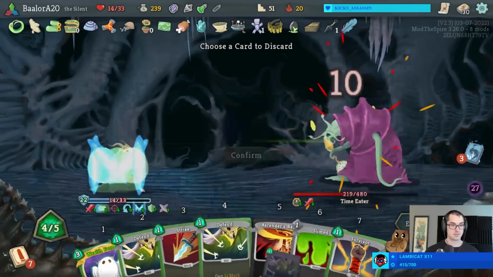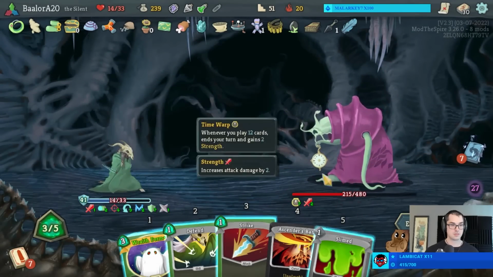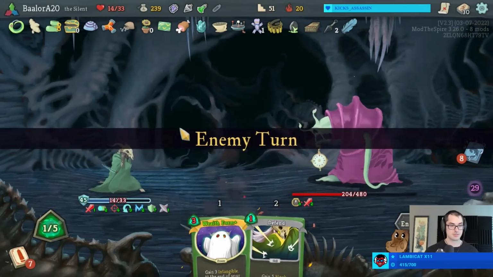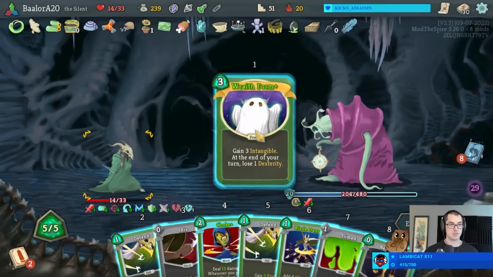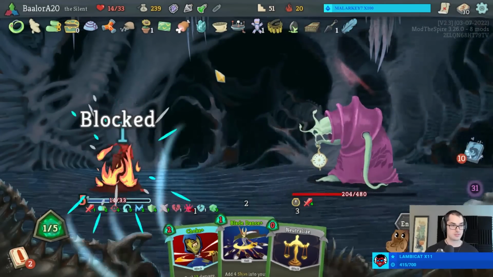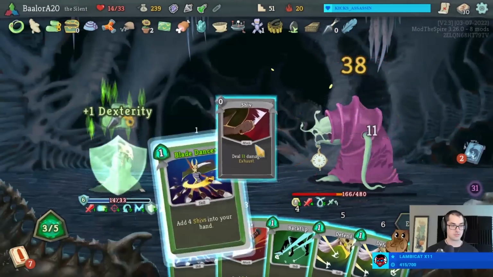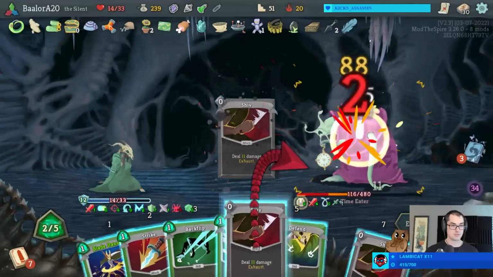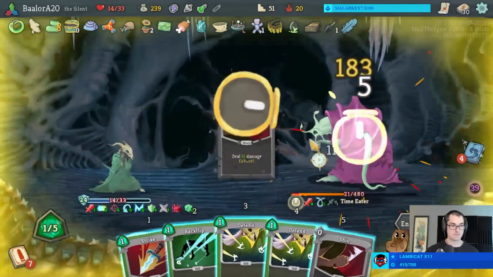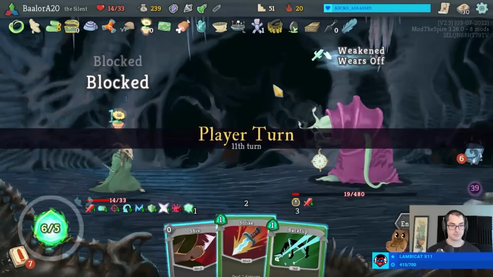Play a full 12. Doesn't look like it. Plan for 3 cards then next turn, one of which is going to be Wraith Form. 1, 2, 3. Keep Choke, Blade Dance, Neutralize. I think we got there. Nice turn. GG, Mr. Time Eater. GG.